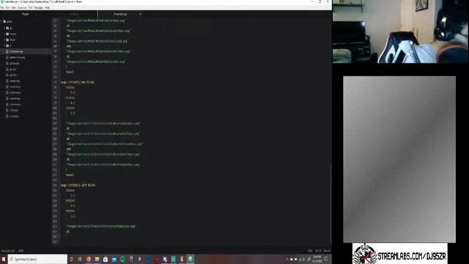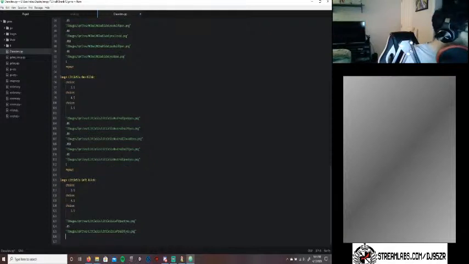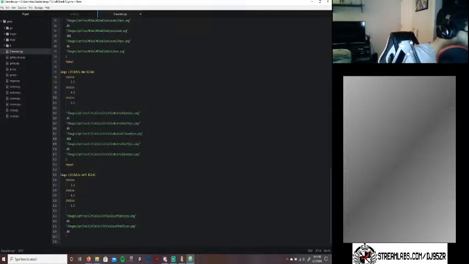Then we're going to do the half eyes. Images/sprites/little sis/little sis left half eyes.png. And we're going to do that for 0.08 seconds. And then we're going to do the closed eyes.